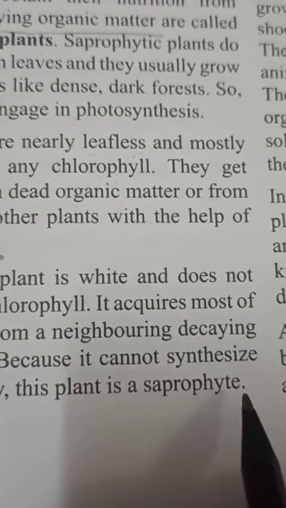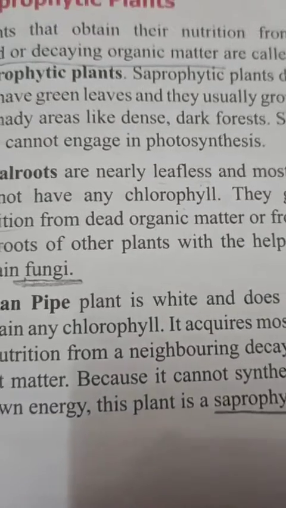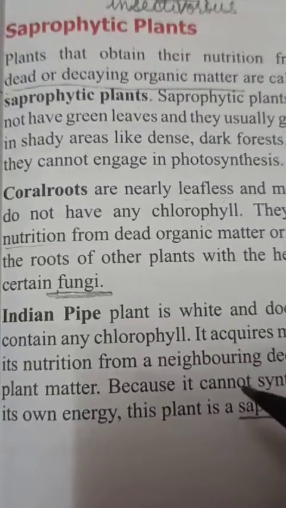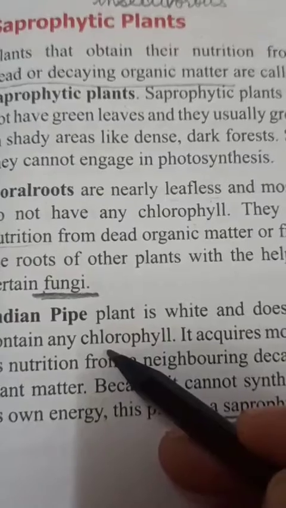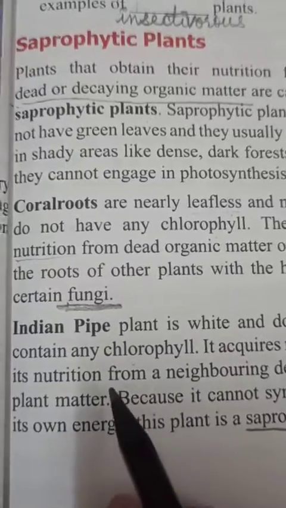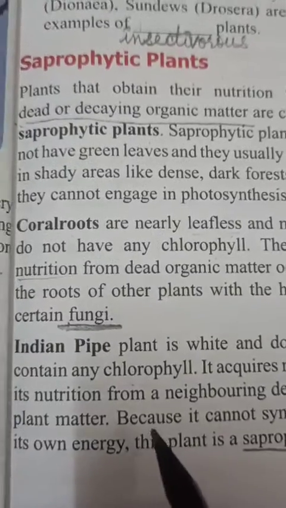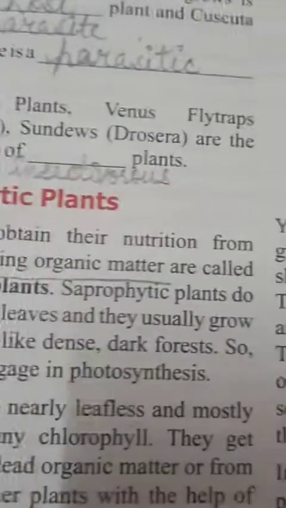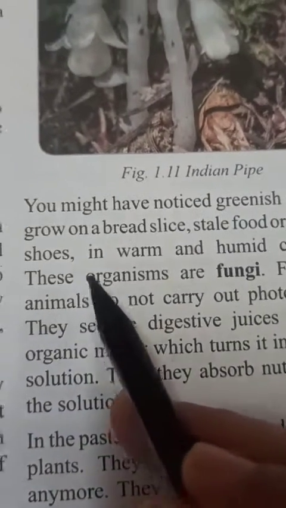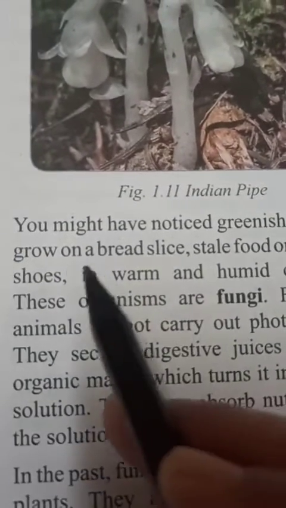This plant is called as saprophyte. Okay, so that's why they are called as saprophyte, because they can't prepare their own food because of loss of chlorophyll, and that's why they adapt this method, means they start growing on dead or decay organic matter. Okay, so after this I have explained you children what is generally dead and decay organic matter.